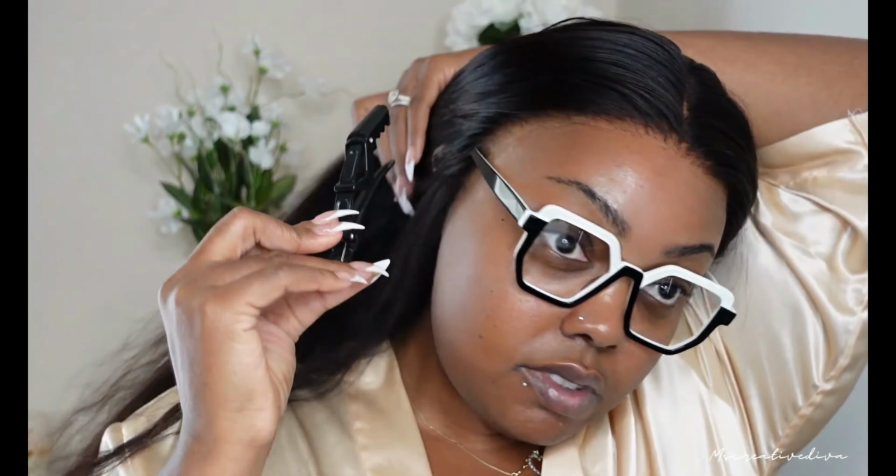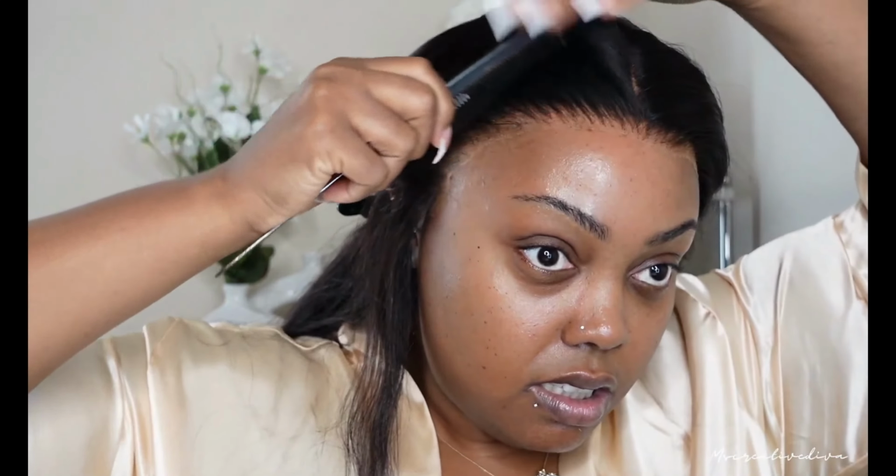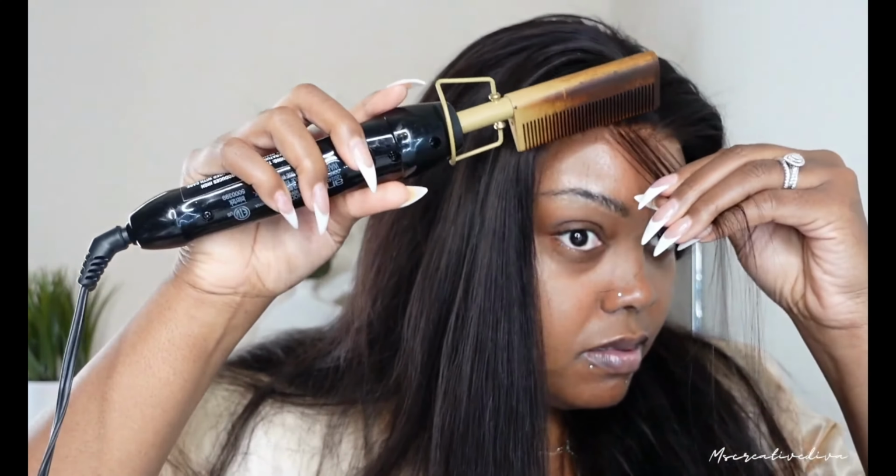My first step, I like to clip my hair back so that I have a clean work area. I try to keep the hairs out of the way, especially when I know I'm going to lay it, and this just keeps a fresh looking hairline. I am going to go in and pluck it a little bit more. I did pluck it on a mannequin, but I noticed that once I put the unit on, it was still too full for me, so I'm just going to go in a little bit.